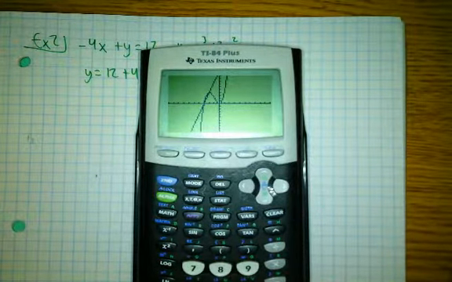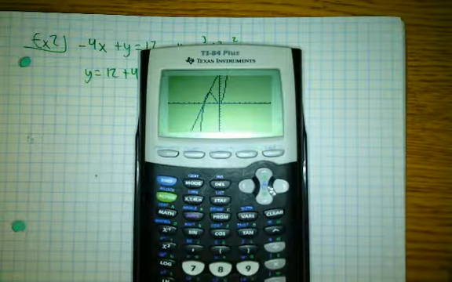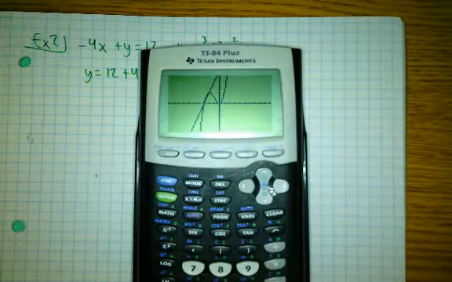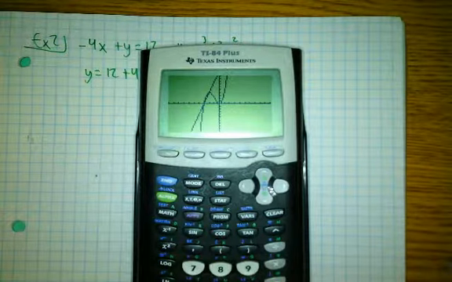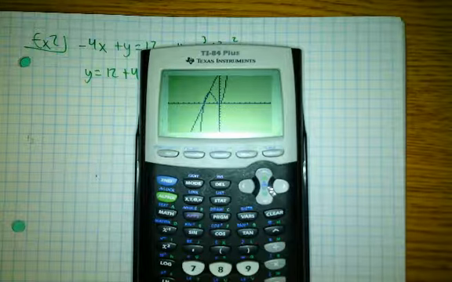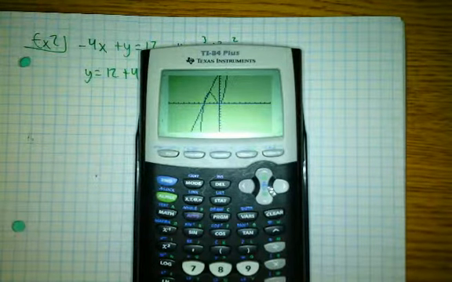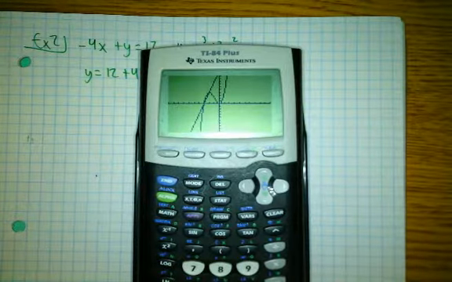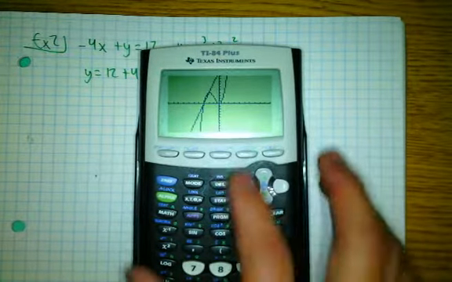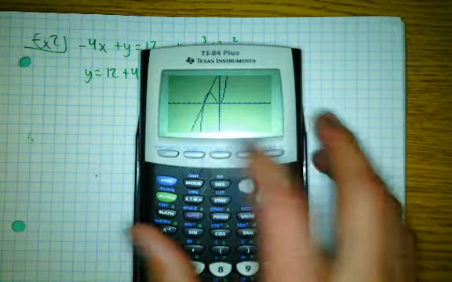Did you guys notice that between the last example and this one, the last example I told you to go from 0 to 6. But this time I didn't tell you where to go from and to. I said find the area between the curves. Do you see how you have area between the curves? If you don't see it, I'm going to have to manipulate this so you can see it a little bit.